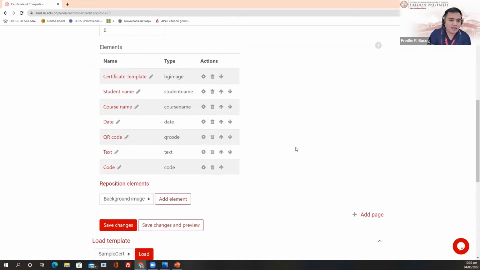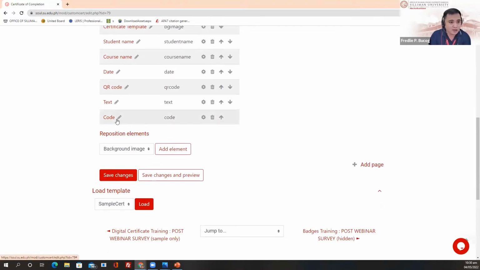So you have already your elements in your certificate template. So you have your background image, that pertains to your certificate template, the layout, and then you have your student name or the participant's name, the course name, and then the date, and then the QR code, the text itself that is the certificate code, that is plain text, and then the code is a random code.